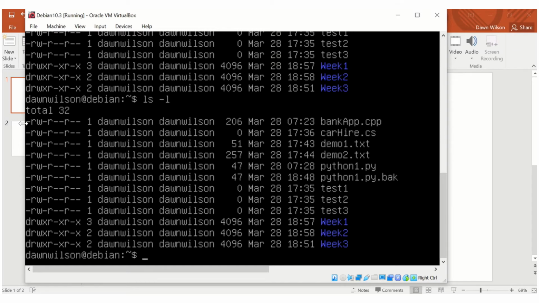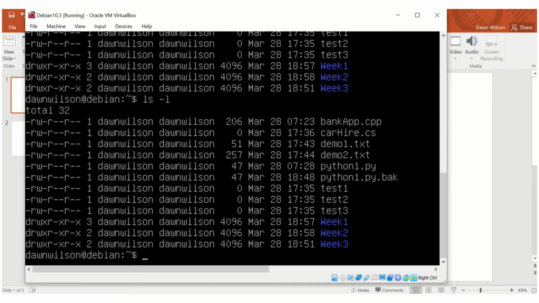Back to looking at these characters. The first 3 I said were the permissions for the owner. The next 3 are the permissions for the group. So anybody that's part of the Don Wilson group can read, that's it. Write and execute are both hyphens, so they don't have the permission for that. The last 3 characters are the permissions for anybody else on the system. In other words, somebody that isn't the owner and doesn't belong to the group has permission in this case to read only, and that's it.